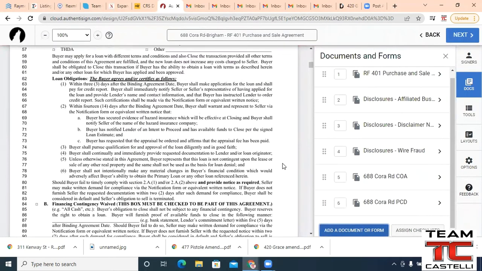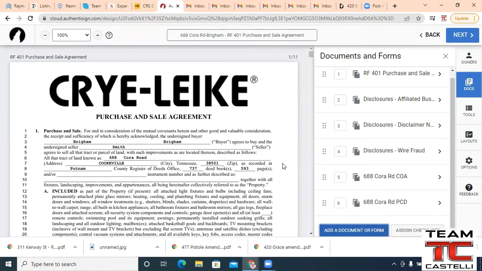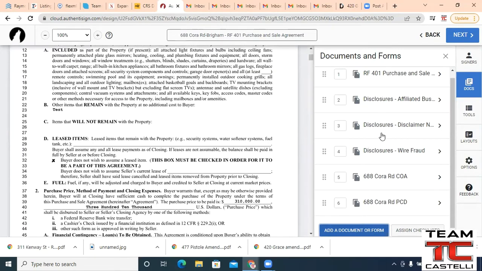All right, so this should be all the documents that I need to submit an offer, minus a lead-based paint if I needed one, or FHA VA addendum if I needed one. So now that they're here, here's my documents on this side when I'm on this tab. So let's talk about these tabs. Documents is obviously what it is, and it pops up this little screen that shows you those documents.